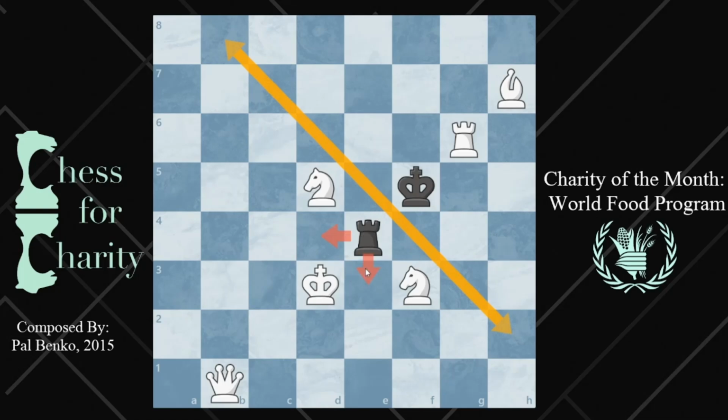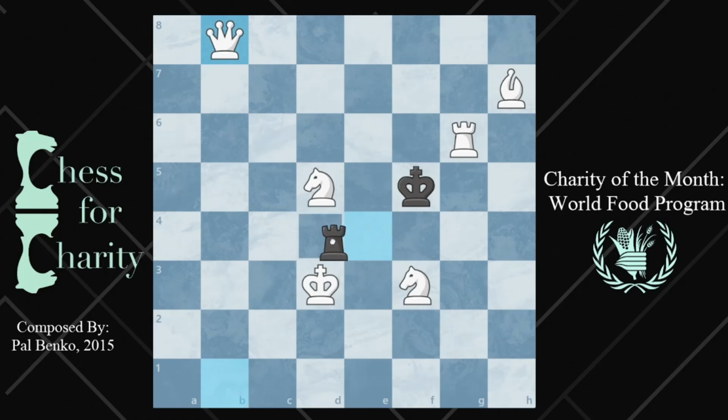Well, that's precisely the solution. Queen to B8, as crazy as that move looks, that's the only move that gives you checkmate in 2 here. So now, if they were to check me, I can recapture this.